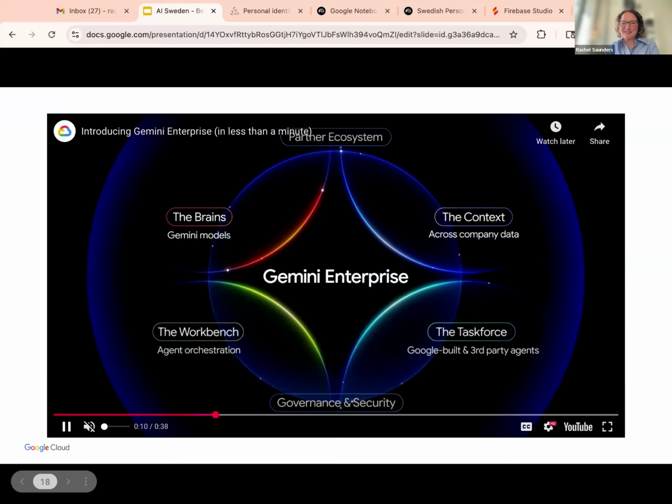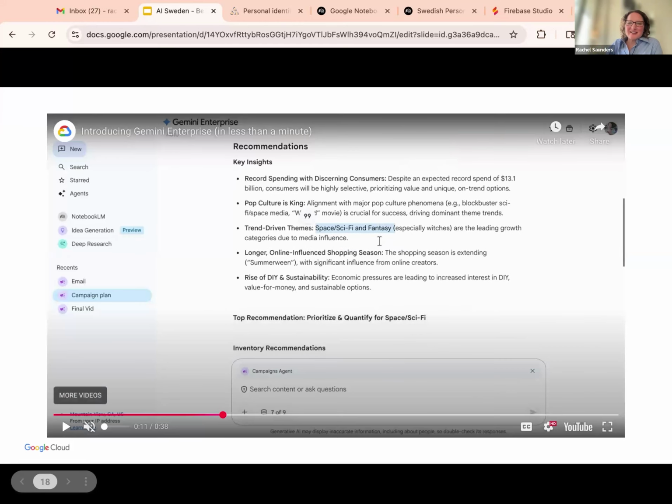I slowed it down quite a bit so I could catch certain things. So here, you can actually see a lot of the things on the left-hand side. You see that Notebook LLM? So again, like I said, we're actually pulling together into one platform a lot of the things that I've talked about if you wanted to combine them into one platform. So there's Notebook LLM availability here.